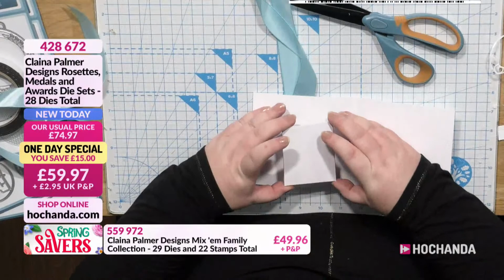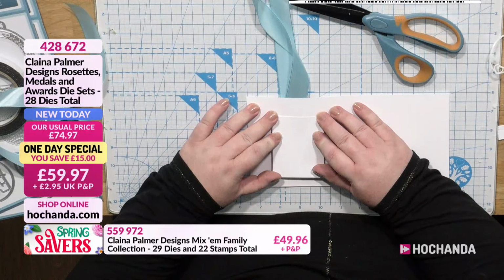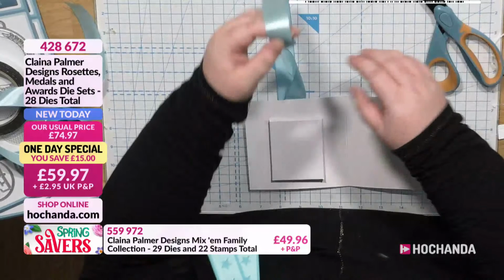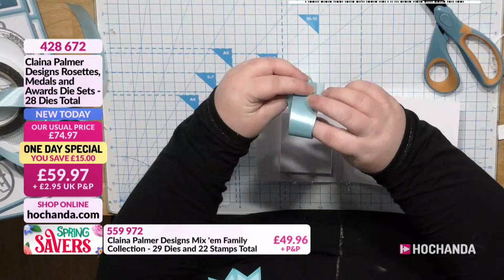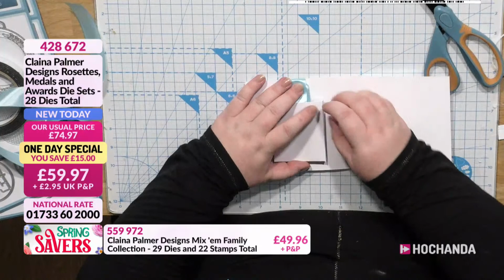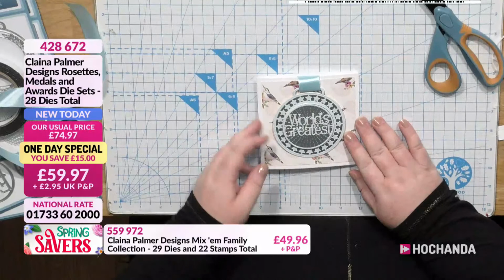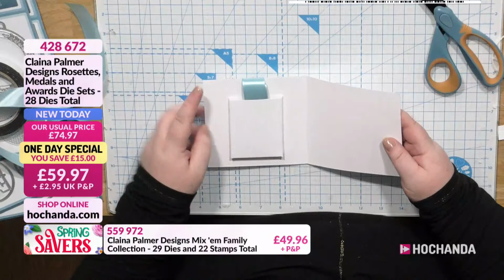Right, so I'm just going to pop that inside my card. Okay, and then what I'm going to do, so I'll just fold up the ribbon, and then we'll pop it into the little pocket we've made. And that keeps it nice and neat. So when the recipient gets their card, they might think, oh, that's a lovely embellishment on the front of my card, but when they open it, they'll see that the ribbon is tucked away in that pocket, so it's to be taken out and worn.